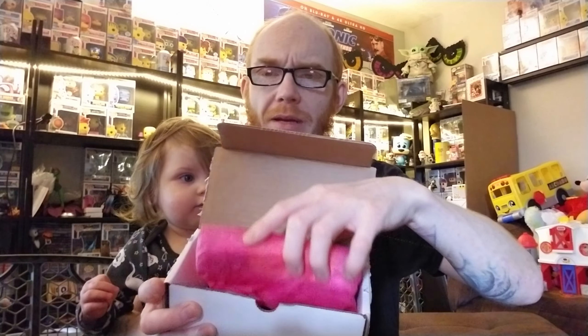Let's get this guy unboxed. I believe this is going to be March's box — it could very well be April's box. They don't really tell us; they seem to do a month in advance. When you open it up, you do get confetti. You always get this pink paper. It always comes out like this. This month though, didn't put much confetti in there.